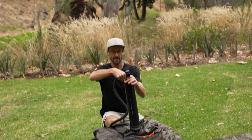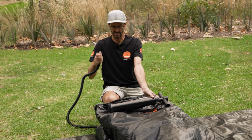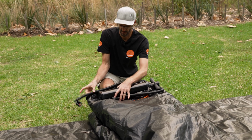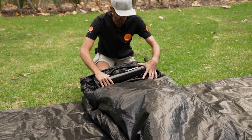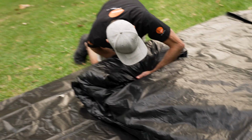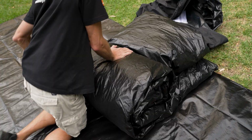I'm going to roll the pump up inside the tent, just keeps it a bit protected. But before I do that, I'm going to detach the hose. Maybe just put it in there so it's not too folded. You don't want to have one spot that folds too much on the pump there. So wrap it around a little bit. Try and roll it up as firm as you can.